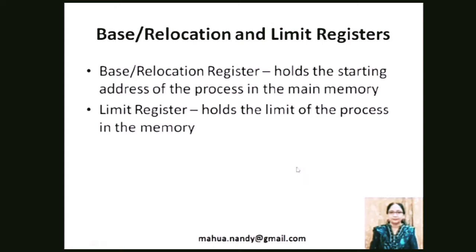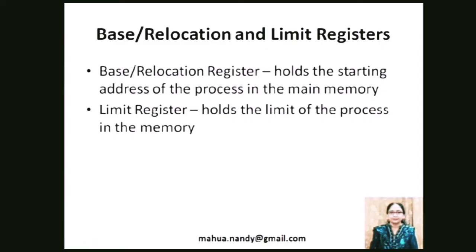Now regarding base or relocation register and limit register. In a multiprogramming environment, the memory is shared among multiple processes. Due to this, it may not be possible to know in advance which processes will reside in the memory and their locations. Therefore, static allocation may be difficult. To implement relocation, some hardware support is required. There should be a processor register which holds the base address. This register is known as base register or relocation register.